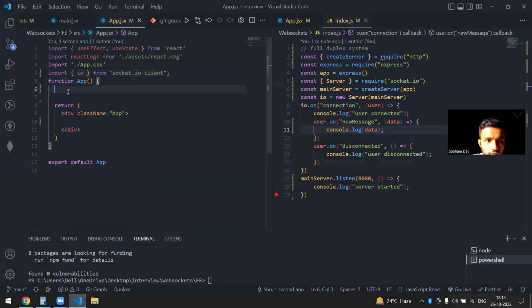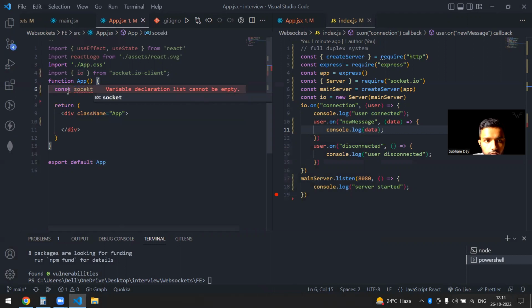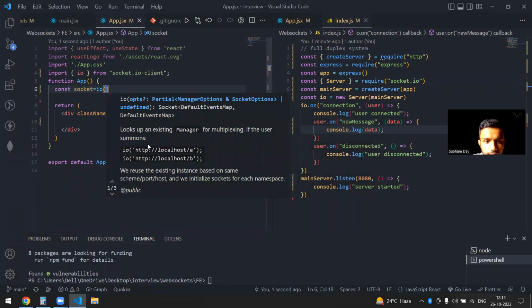Now my socket.io is there, and I will write const socket equal to io, and I have to give the URL.